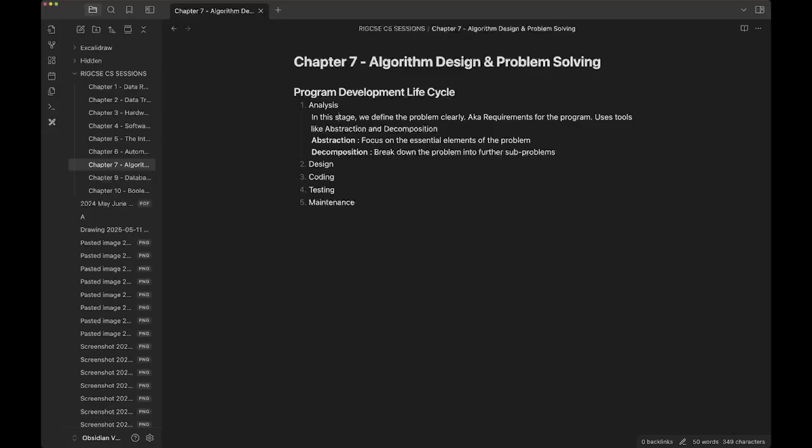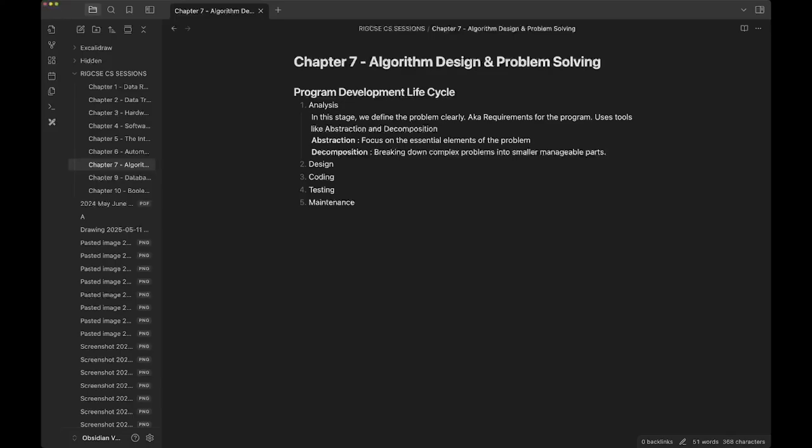So you can break down problems into sub problems, and this is what decomposition is. It's basically breaking down complex problems into smaller, manageable parts.